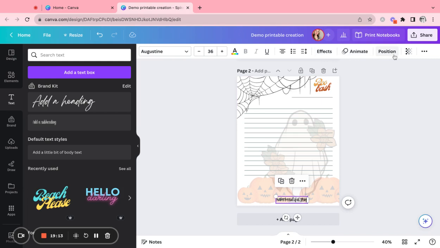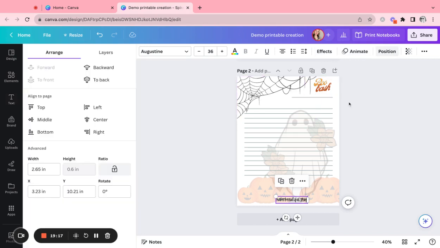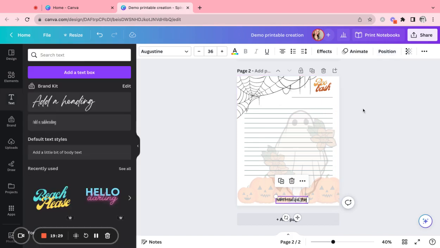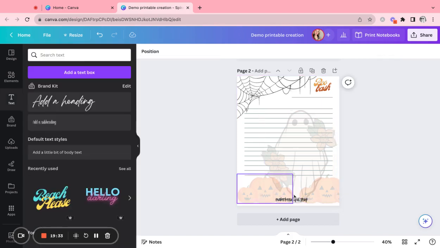All right, positioning allows us, again, to move things back or forward. So say we're on this wording down here, makerbeautiful.shop, we could tell it to go to the back and it would go all the way behind the pumpkins, or we could tell it to go to the front and it would go in front. It's a little bit hard to tell because the pumpkins are transparent and the font here is so dark, but it makes it jump between the layers of imaging.